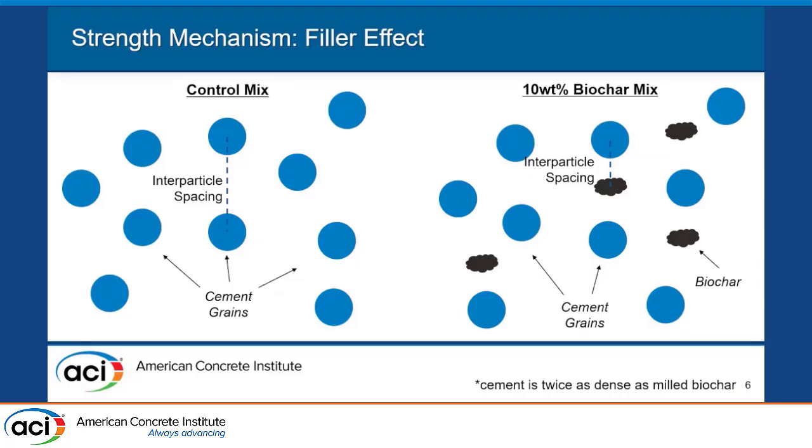Excuse my very artistic graphic, but when we use biochar as a partial cement replacement, we're actually doubling the volume of particles that we replaced. So we take 10% of the cement mass out, we replace it with 10% mass of biochar. Biochar is about half as dense as cement, so it decreases the spacing between all of our particles during mixing, increases our particle packing, and also increases the rate of dissolution of the cement grains themselves. So I think that would be the mechanism that we would point to for why we're seeing such high strength gains by using less cement.